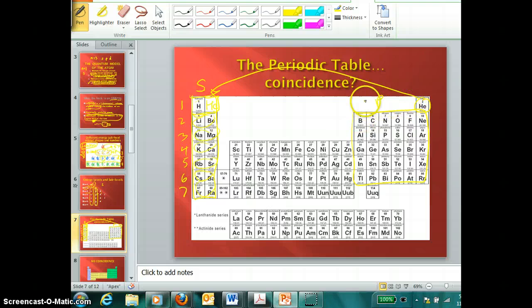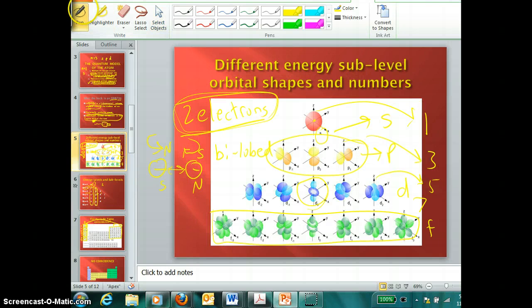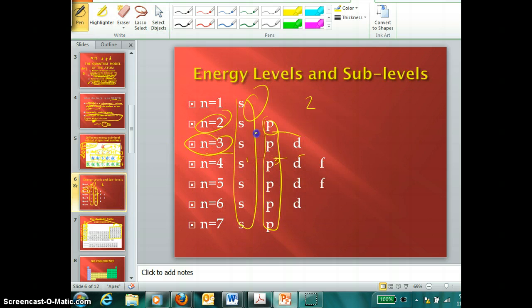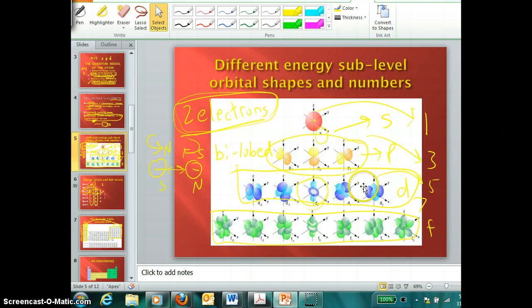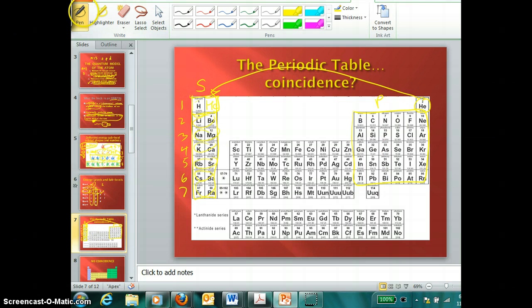And there is no 1p because in the first principal energy level, there's only one sublevel, and it's S. It's not until you get to the second principal energy level that you see 2 sublevels, S and P. Now, let's not forget that if a D sublevel exists, as it would beginning with the third energy level, then that D sublevel would have 5 orbitals and could accommodate 10 electrons. Well, if you look at this chunk of the periodic table right here, you'll notice that it's 1, 2, 3, 4, 5, 6, 7, 8, 9, 10 atoms wide. And yes, in fact, this is the D subblock.